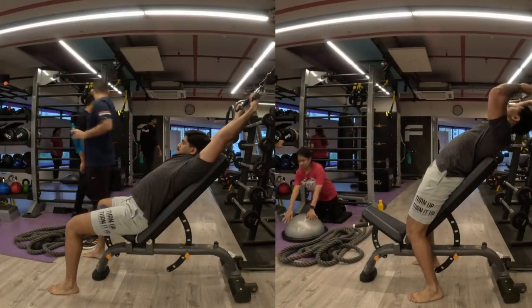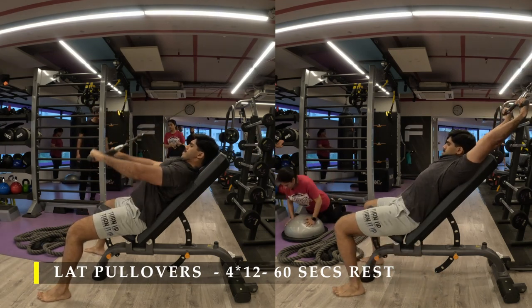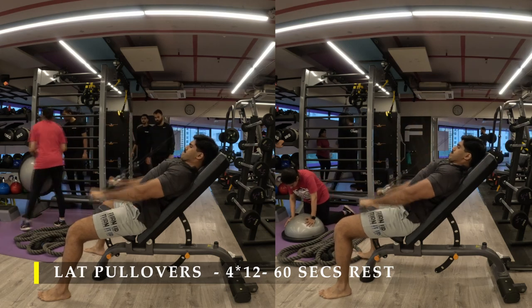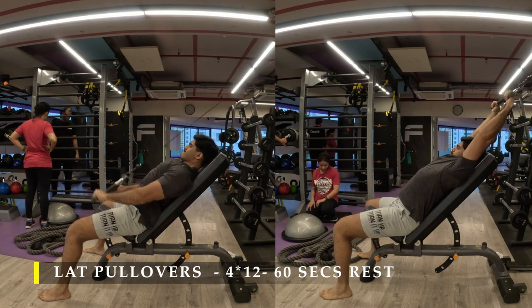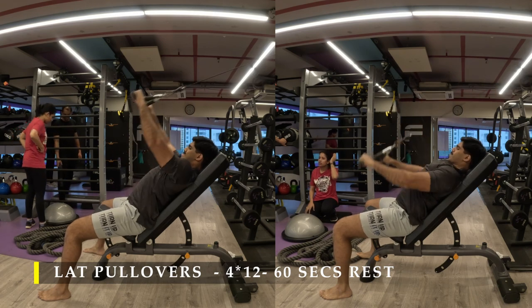Post completing this exercise, I moved on to my favorite lat based exercise, the lat pullovers on the cable machine. If you have the lat pullover machine at your gym, you're quite lucky. Please use that. It's an excellent way to work your lat. I have done 4 sets of these with 12 repetitions, 1 minute break in between these sets.